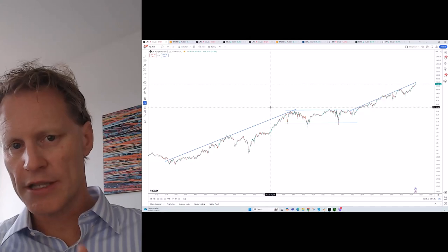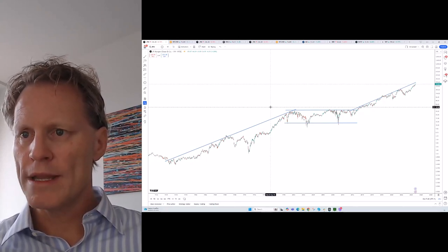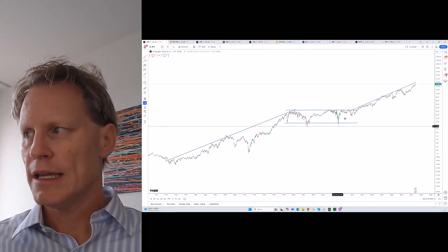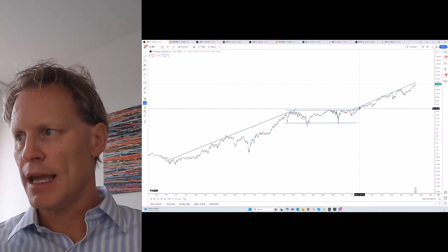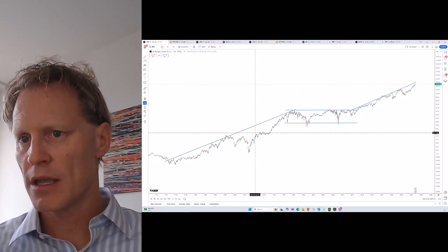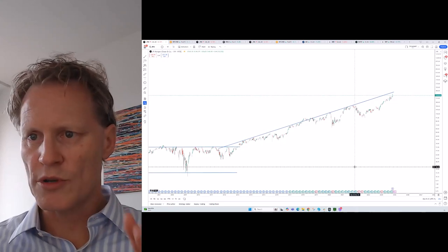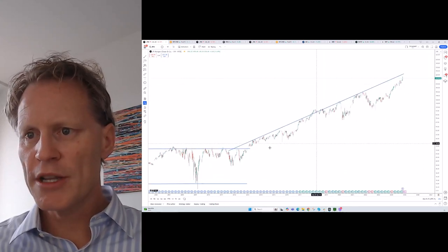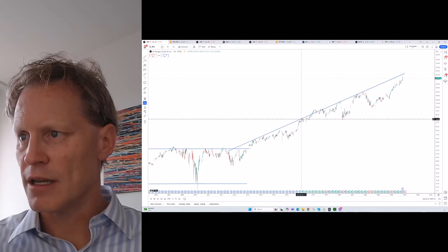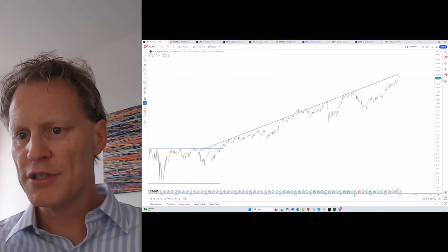If we draw just a couple of lines going back to the 1970s — that's 50 years of price action — we can get a good sense of what this looks like. What I want to point your attention to is the most recent line we're now getting up to. This most recent uptrend has been in place for about 12 to 13 years. Looking at JP Morgan, all we're doing is connecting as many points as possible along this resistance area. This is a weekly chart because this alone represents 12 to 13 years of history.